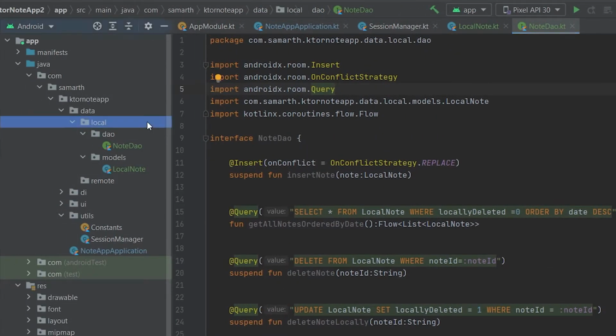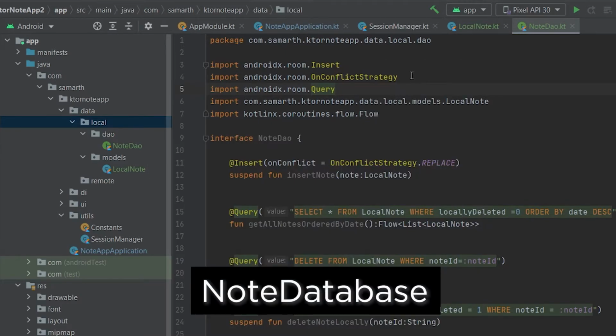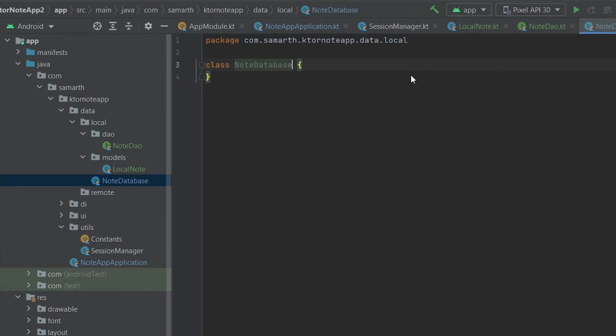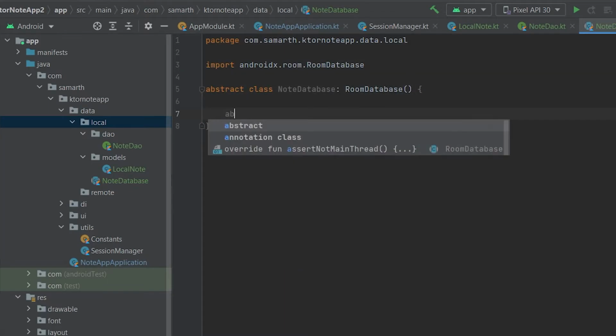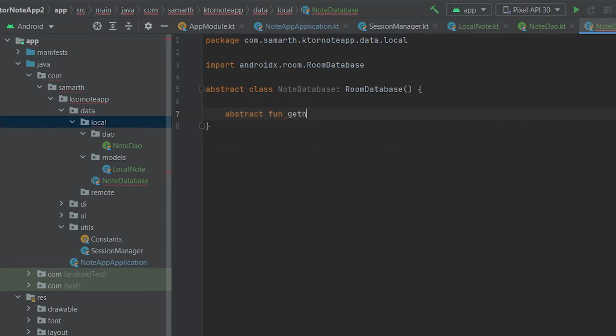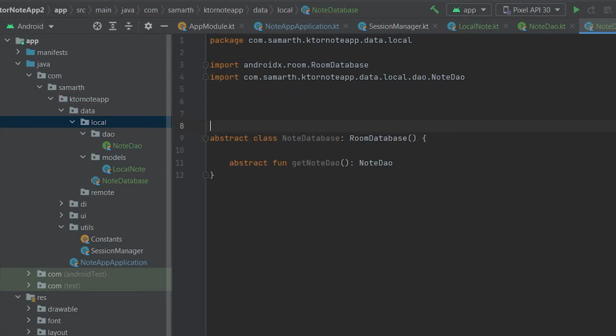So in this local package we have to create a new class which is NodeDatabase, and it should be an abstract class extended from RoomDatabase, and it will contain an abstract function getNodeDao, and here we have to write the annotation which is Database.